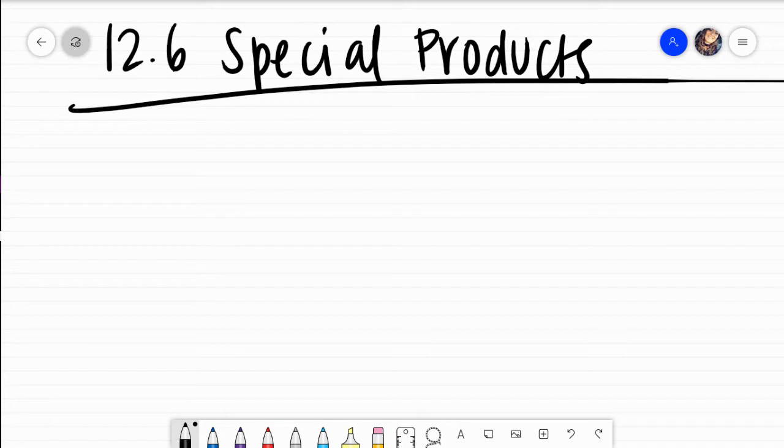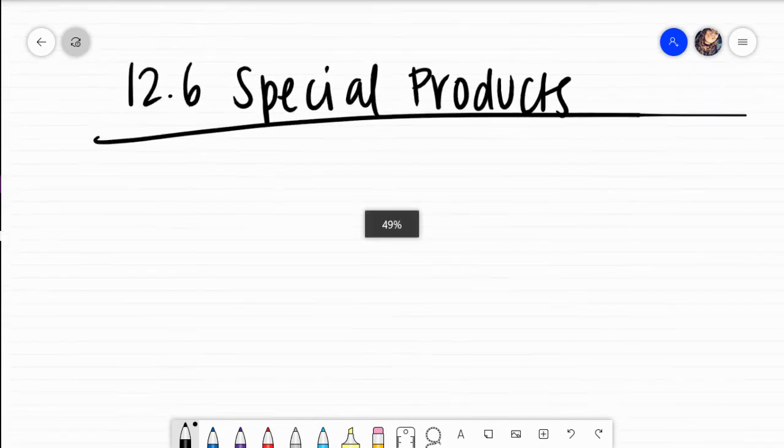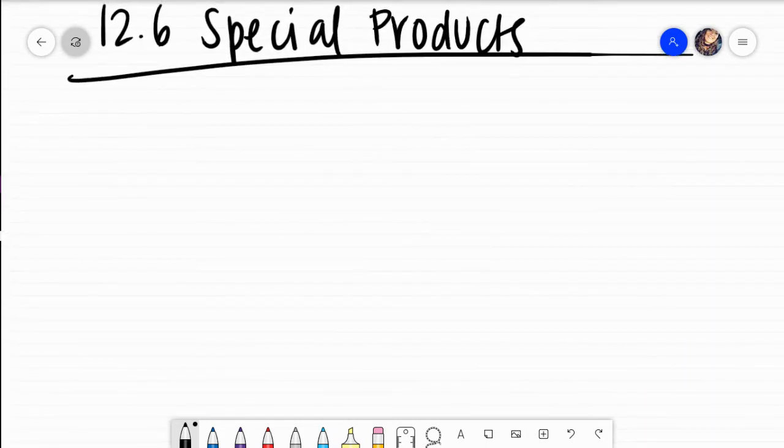Factors is like when you have sets of parentheses. Each set of parentheses is considered a factor. So let's get started on our special products. Y'all, this one, I'm going to write a few things. It's probably not going to make a lot of sense. You're going to have it in your notes so you can refer to it whenever we're doing these problems, okay? I get it if at first you're like, I have no idea what's going on, but just keep watching.